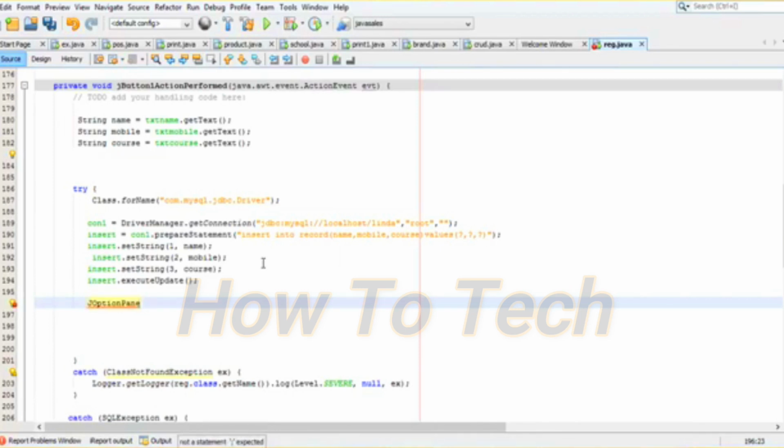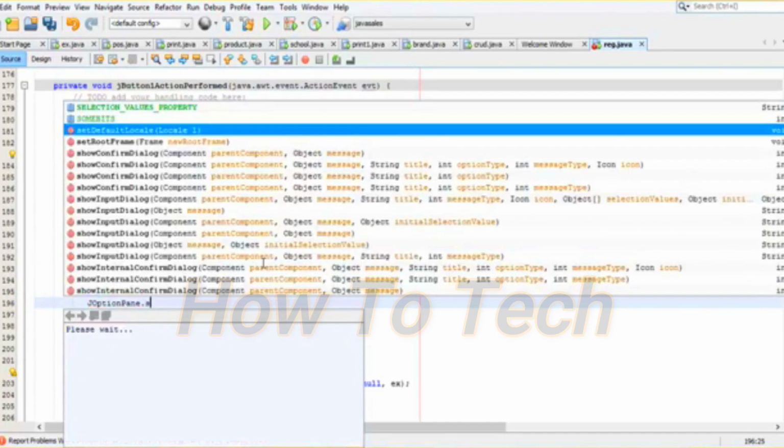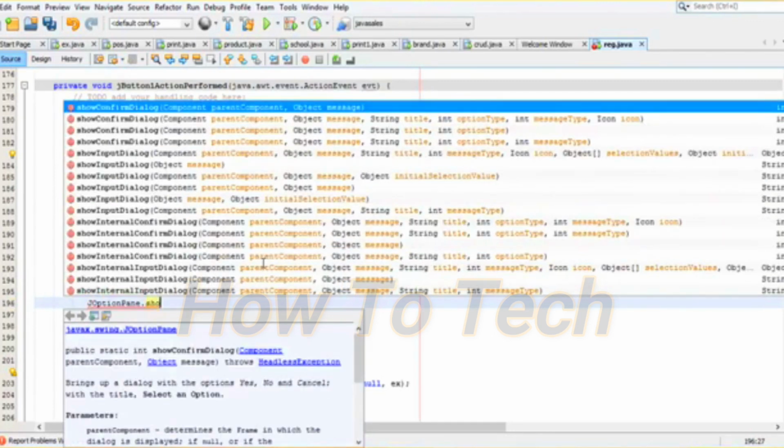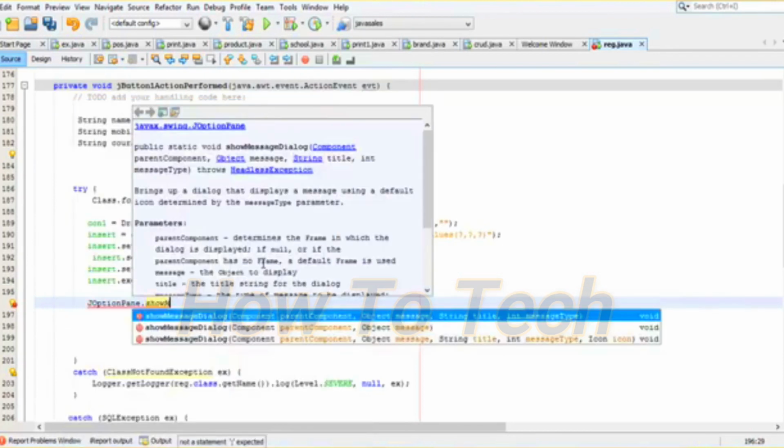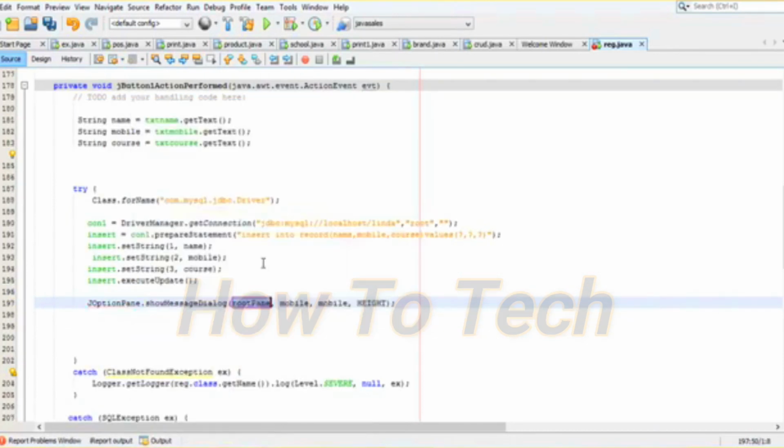JOptionPane.showMessageDialog, here we have to write null. I am going to write this. Here we have to write as record added. That's the thing we have to put.